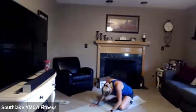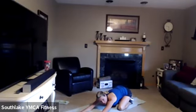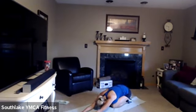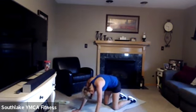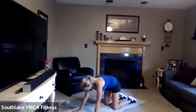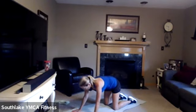Widen those knees. You can have the tops of those toes touching each other. Reach those arms forward, drop that head. Or if you want, you could sit on those knees and just reach forward. All right, we're going to bring it up to tabletop. Drop that head and round that back. Lift and arch. Drop and round. Lift and arch. And bring it neutral.